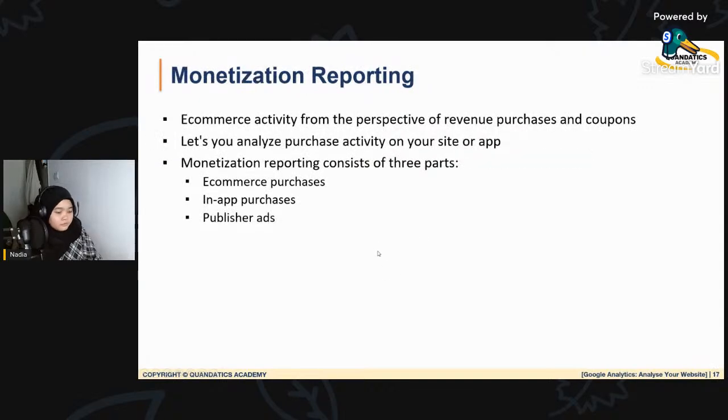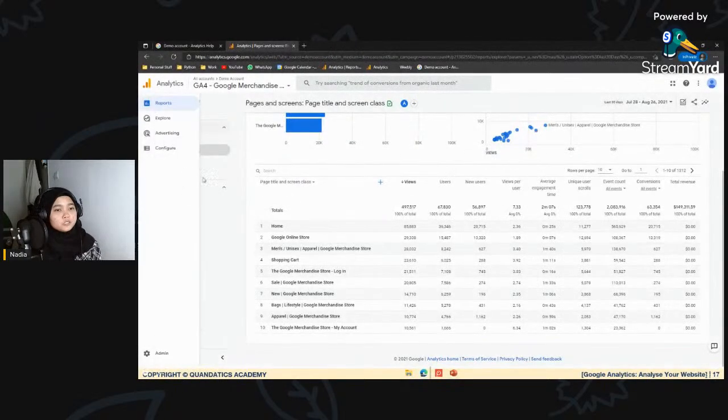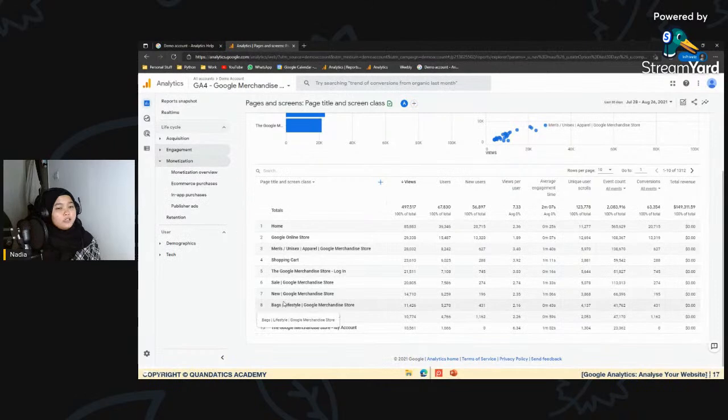Oh, sorry. So if you go back to Google Analytics, to the demo account, and click just below Engagement, you can see the monetization reporting.